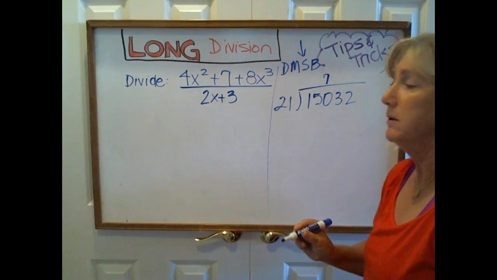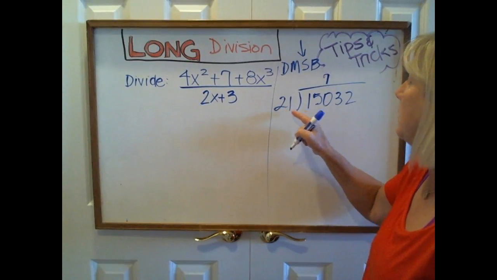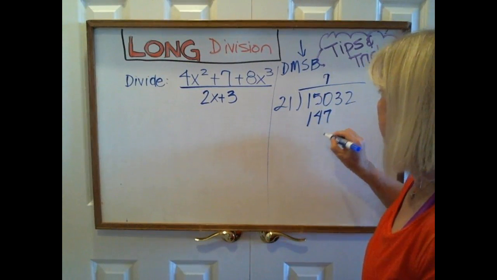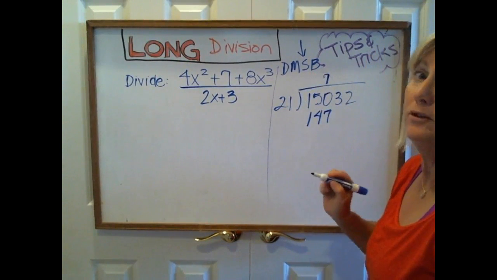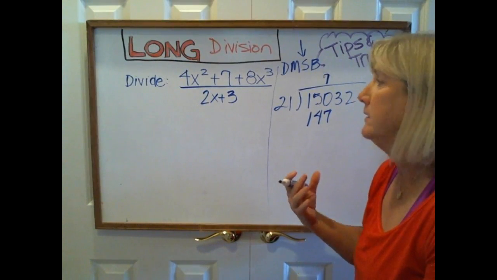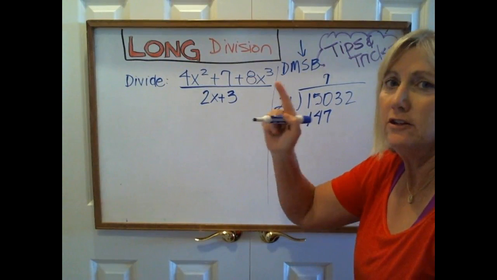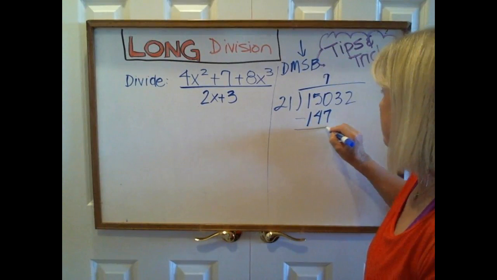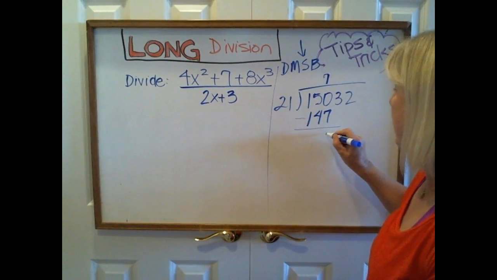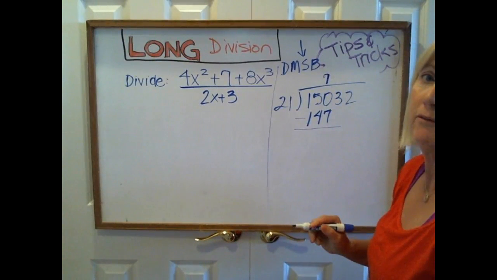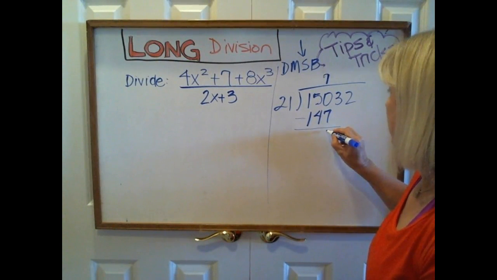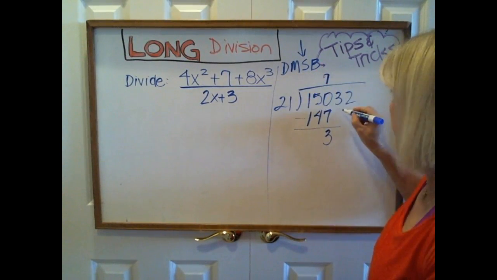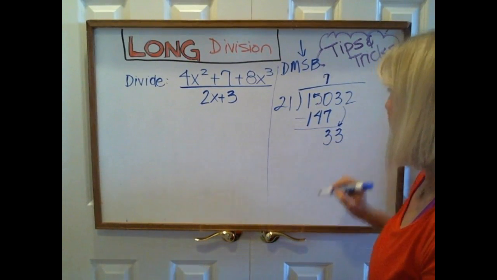And so the next step is multiply. So we take 21, not just 20, but 21 times 7, and we would get 147. And the next step is to subtract. What I like to say to myself in here is change the signs. So when I subtract 147 from 150, I'm left with 3. So then the next step is the B for bring down. And so we bring down the 3 and make it 33.